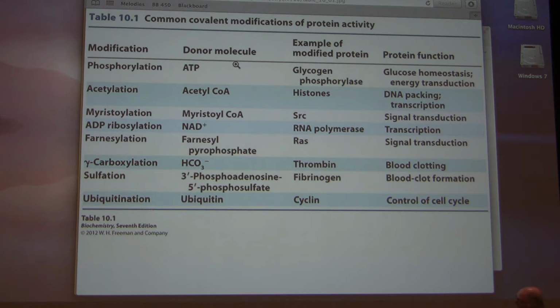One of the interesting ones that we talk about, and we unfortunately don't get much of a chance to talk about in this class, is ubiquitination. Ubiquitination is the attachment of a small peptide to a protein called ubiquitin, and that attachment targets the protein that gets the ubiquitin for destruction. So there's actually a flag that says this protein is to be degraded, and it happens because ubiquitin actually gets put onto it. So that's an interesting sort of recycling and control mechanism that cells use to turn over proteins.